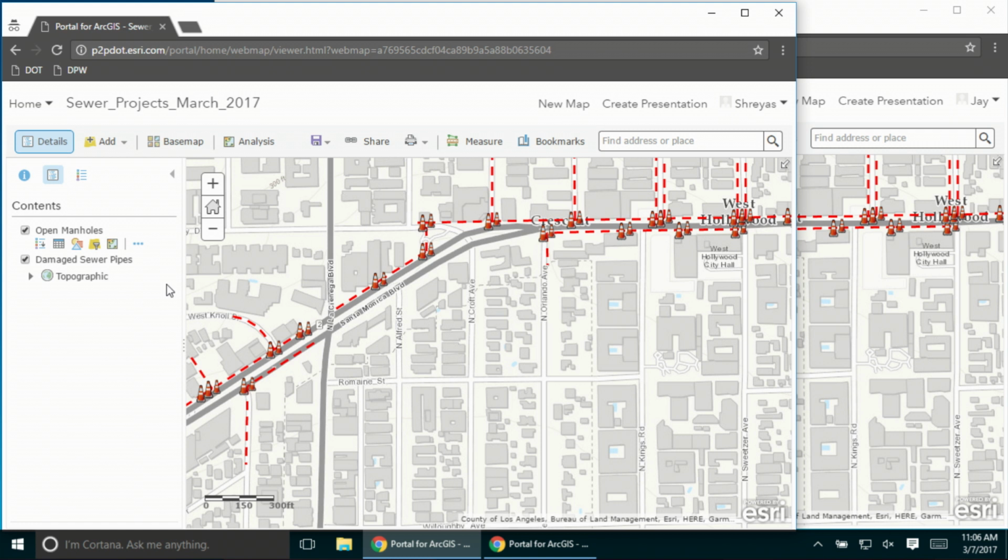I can add my own local layers from my portal, share the map with my organization, and reroute the buses or the fleet of vehicles as needed. Now, all of what you saw today has a very easy-to-use RESTful API that can be scripted and automated. And everything that you see today is available right now in 10.5.